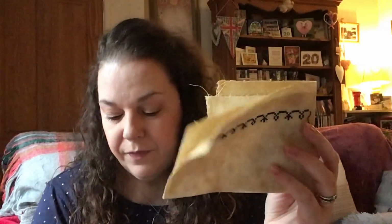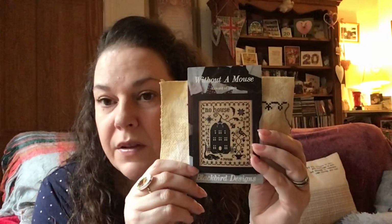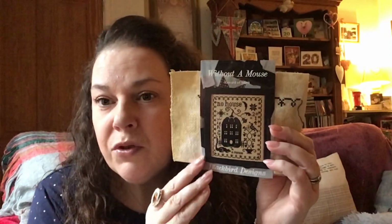So yeah, I'm not going to get this done this year. So that will be one that I pick up again end of the summer 2021, and hopefully get that done ready for autumn to go in my autumn tray. I really like that fabric. Really lovely. Blowing out a bit, but you can see it. Put that back in here.